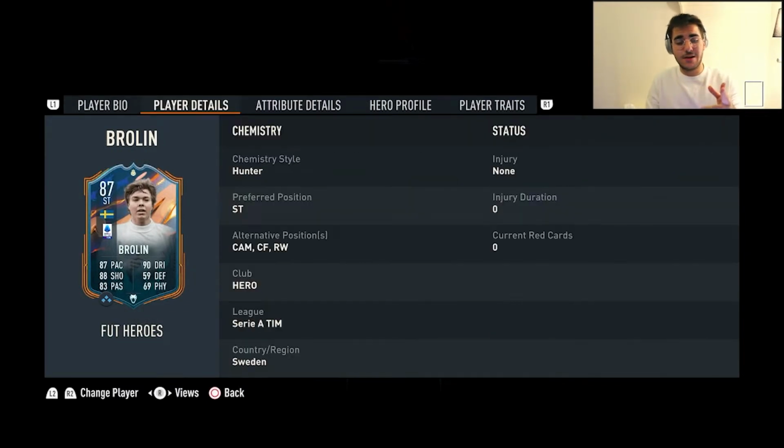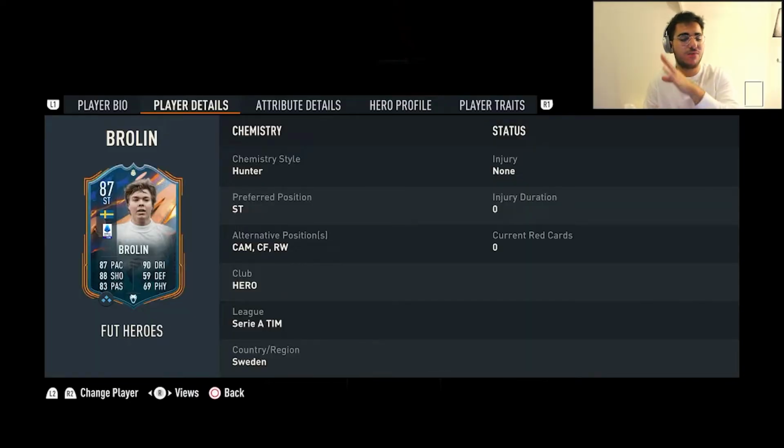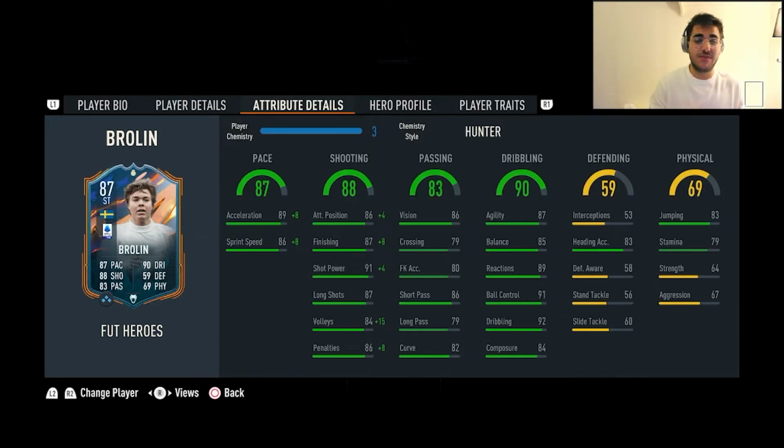What's good with this card is that the alternative positions are so many. He can play CAM, center forward, and right wing, as well as striker. So that's the value in this card. Someone like Correa, who was 30k outside of the packs, is right now 80k. Here comes the money! Why? Because he can play 4 or 5 different positions. So this versatility that Brolin has gives him the value.